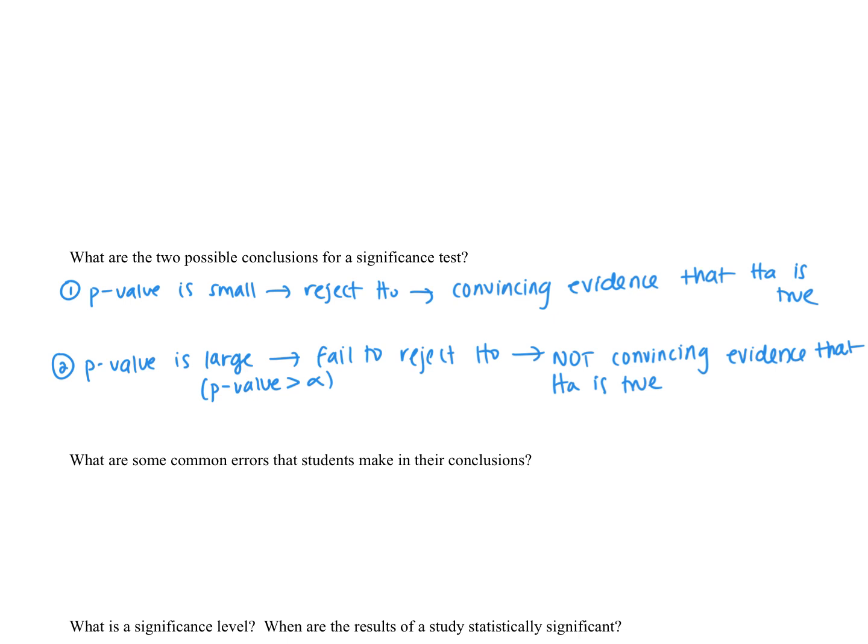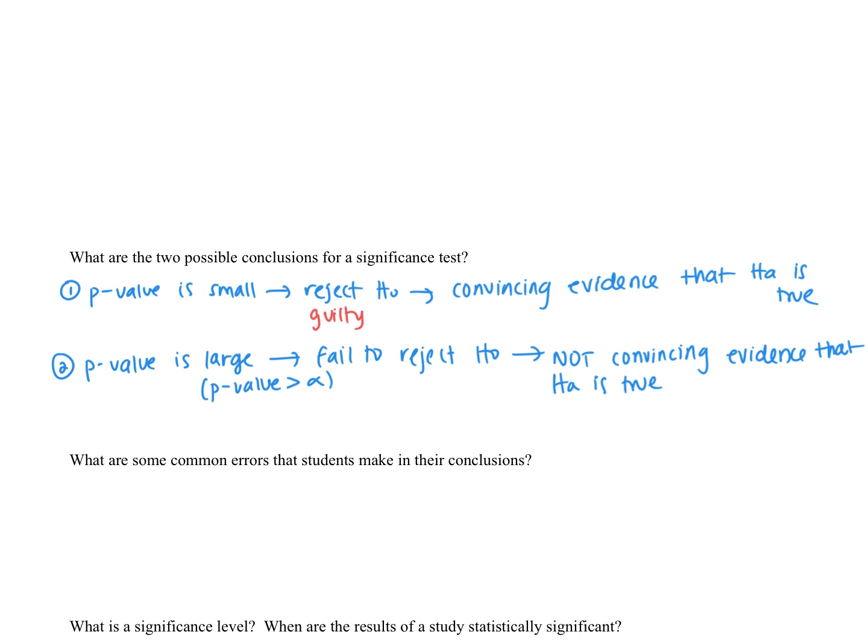A lot of the time the analogy that's made here is in a court case. If someone is being tried for something, if we reject the null, so when you go to court, the assumption when you're walking in is that you are not guilty. And we are looking for evidence that you are guilty. So if we reject the null, if we reject that you are not guilty, that means that you were found guilty.